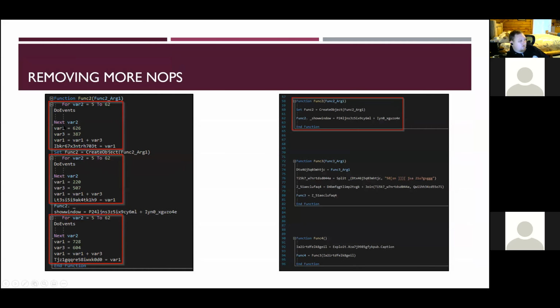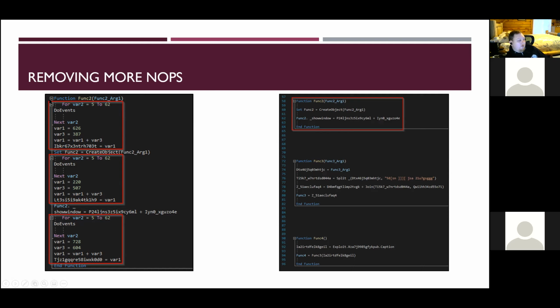Let's see here. Right here. So this still doesn't make a whole lot of sense. The script is still pretty long. Even though I removed debug statements and renamed the variables, there's still a lot in here that's useless. So I had to do another round. I had to iterate again. I had to take another round of removing more NOPs.